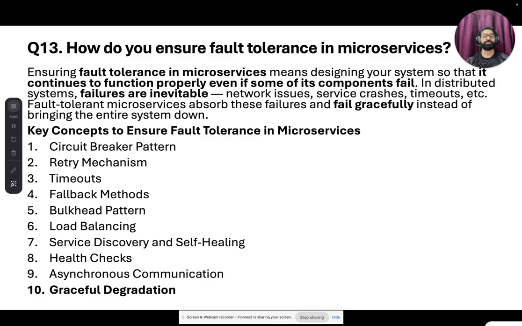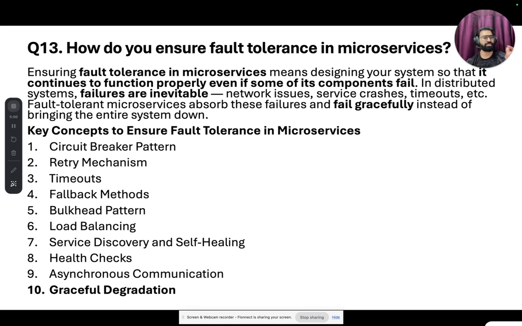There is also service discovery and self healing. Service discovery is this: let's say you have 10 microservices, and every service has some URL or path by which you access it. You cannot hard code that. In real time, if you have 3 instances of a particular microservice, service discovery will check which instance is live.